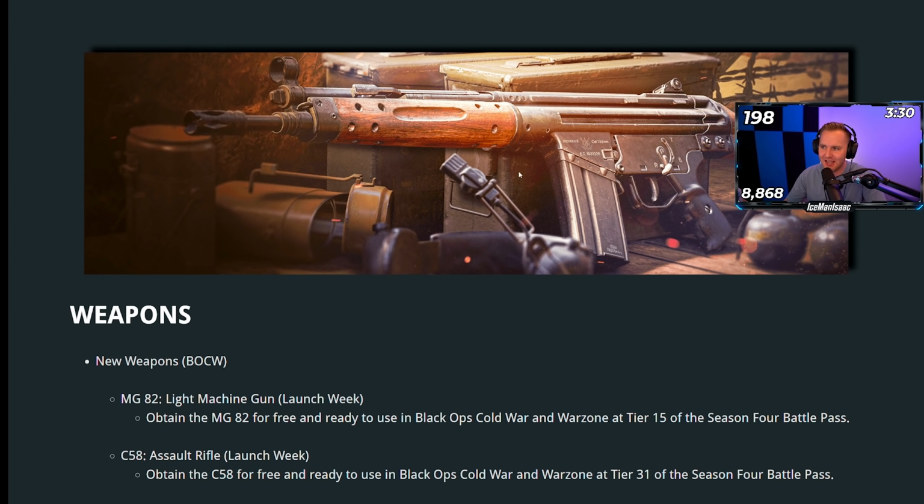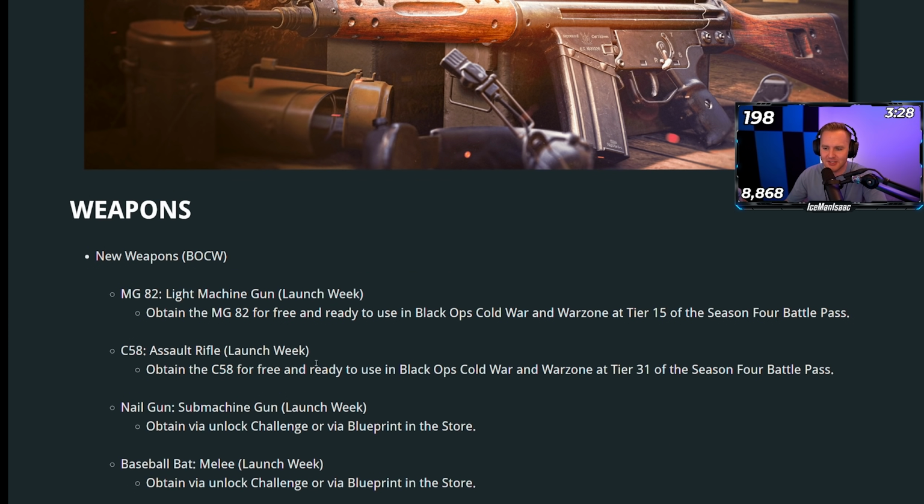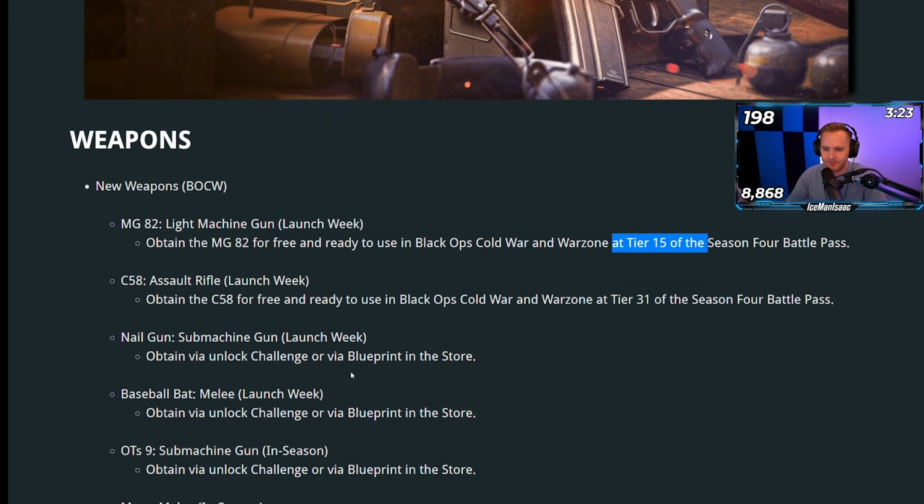The C58 is the FAL Cold War that we see right there. Obtain the C58 for free at tier 31. MG82 is at tier 15. The nail gun.